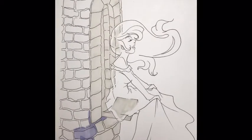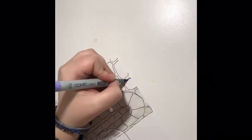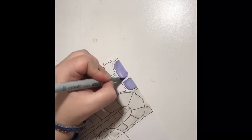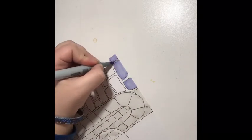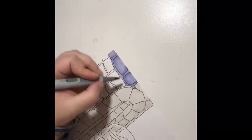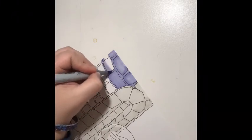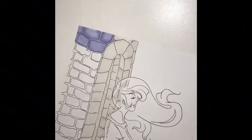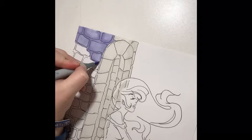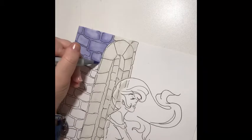When I'd originally plotted this out, I was gonna do straight, just shades of gray. But when I was picking out my colors, for night scenes and dark scenes, I'm starting to really get into that watery blue look to it. So I picked out all of my gray colors, and then I accidentally picked up one of the blue violet and started using those ones instead.